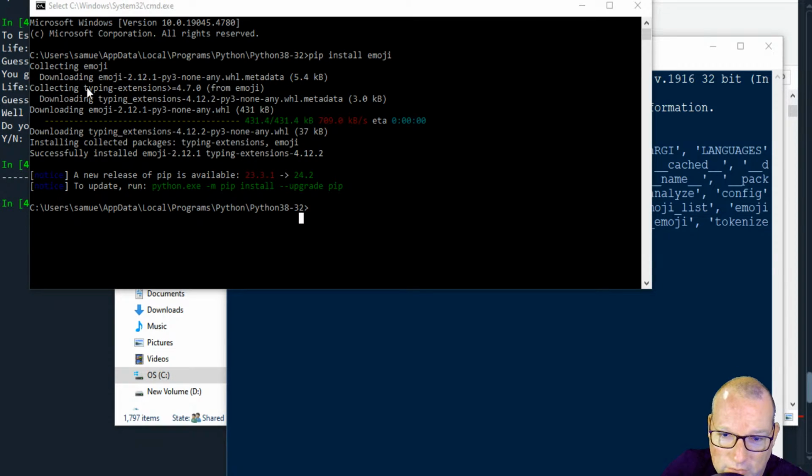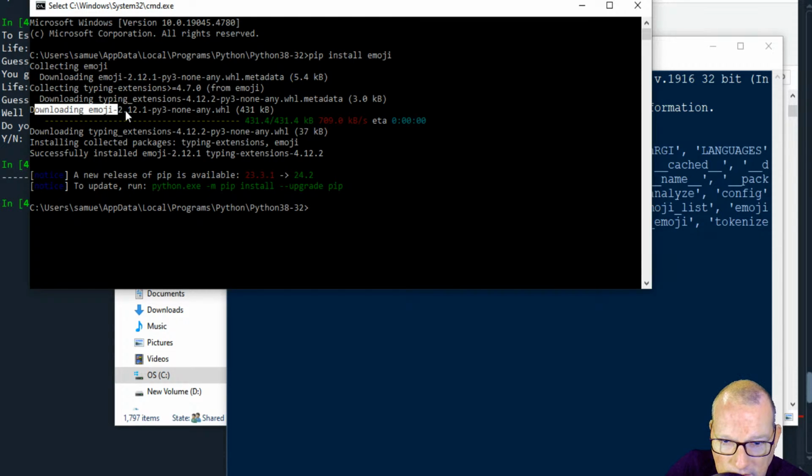But, all right, so when you do this correctly, if you look really close, this handles all the dependencies for you. So even though I'm getting emoji, I'm also getting these other two. So there's this, then type extension, because I need to have it older.